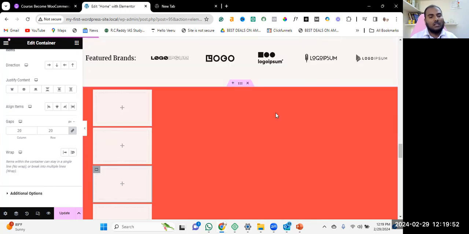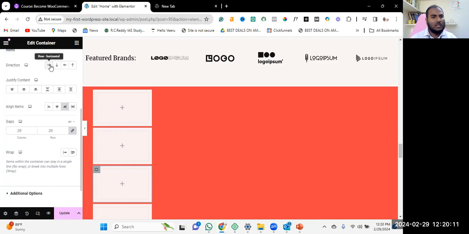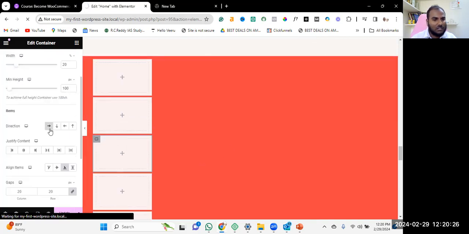When the element is horizontal and we move it to the vertical, then the alignment option will be showing like this. Okay, this is the starting alignment, this is the center one, and this is the right one. And if I would like to again convert it to horizontal, it is now stopped here. When I reload it, it will again start functioning. So when I want to make it vertical or horizontal again, I can update it. I can see the changes here.